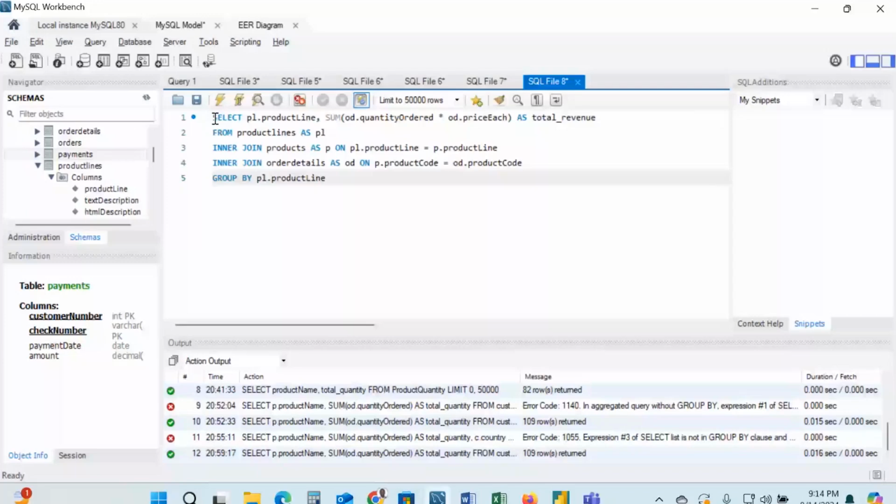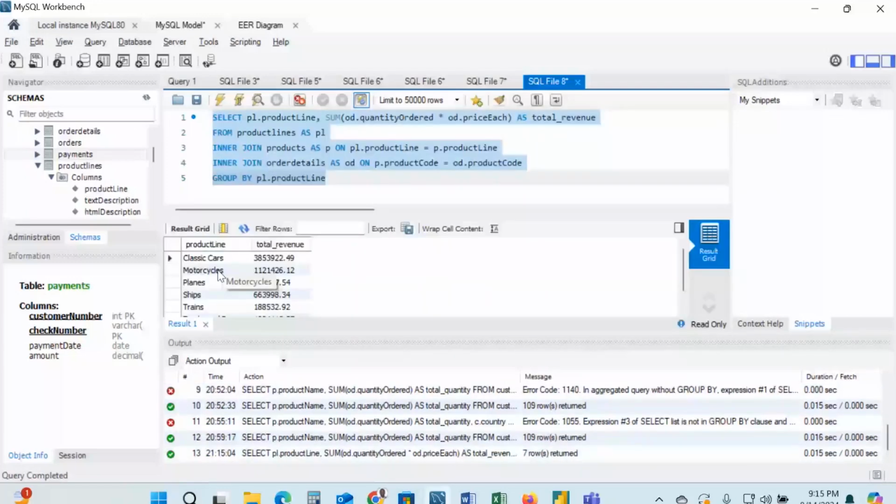Now I'm very sure we know that the product line is different from product name. Product line is more like the categories, and product names are a sub of that category, the items in that category. So we have classical, motorcycle, plane, ships, and the like, and we have the total revenue from each of them.